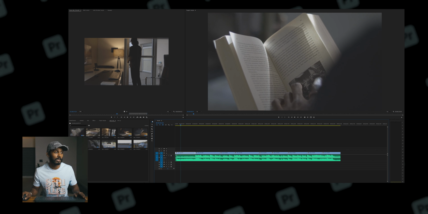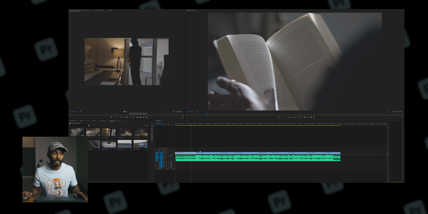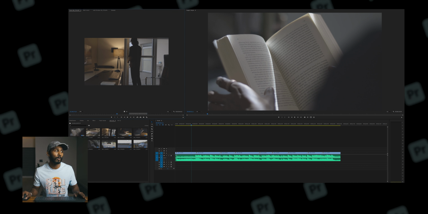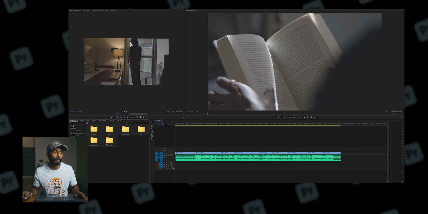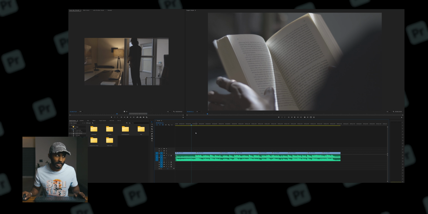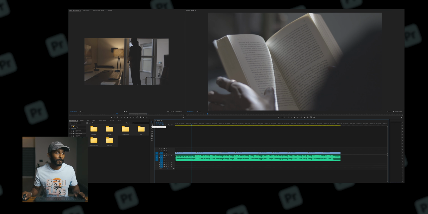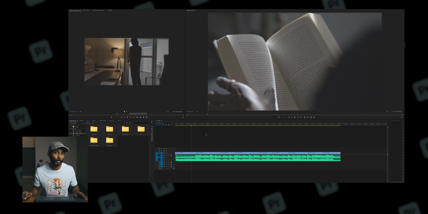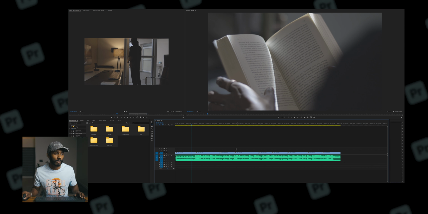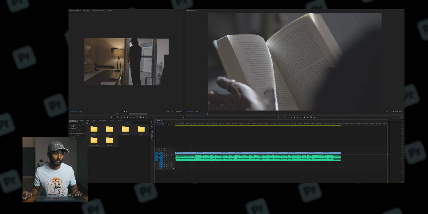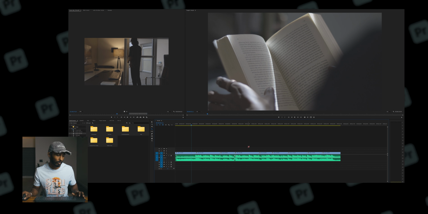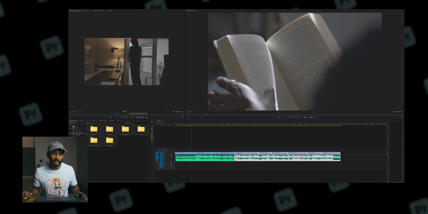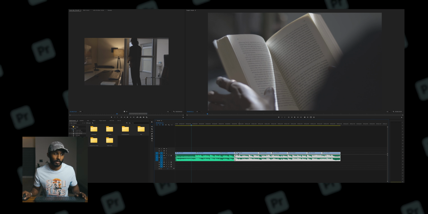Now first we have our selection tool. Selection tool will help you select anything in your timeline, program panel, your source window, your B-rolls, your media, graphics, everything will be accessed via this selection tool. And on the second, we have our backward tool and forward tool. If I select this tool, the shortcut for that is A. Like for example, if I make a cut here, the shortcut for that is C, and the shortcut for forward tool and backward tool is A. I can select the whole thing with just one click.